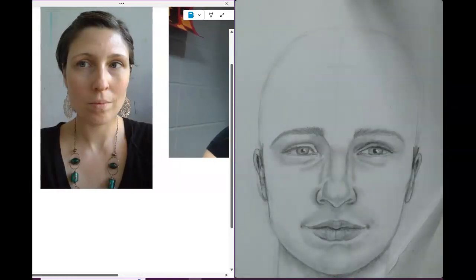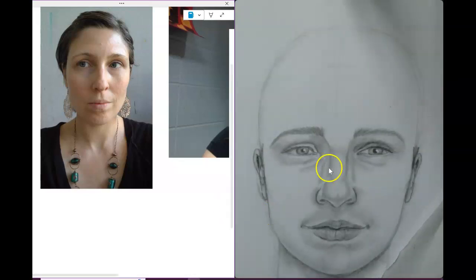First I'm going to look at establishing the outer boundaries of the face. We talked a little bit when we did the ears about the cheekbones, and in this one we're also going to talk about the hairline. We're not really going to do the hair yet, but we will start to talk about the hairline. You're going to look at the shape of your hairline.